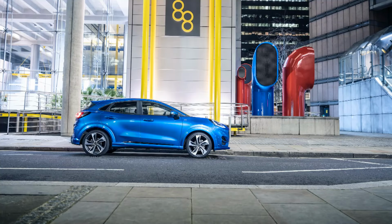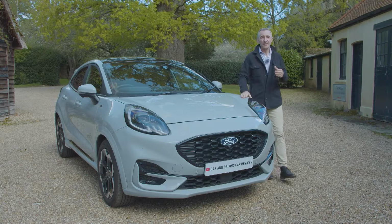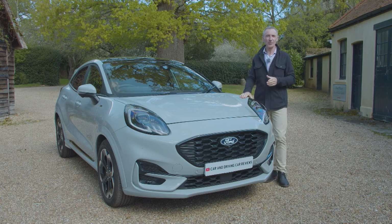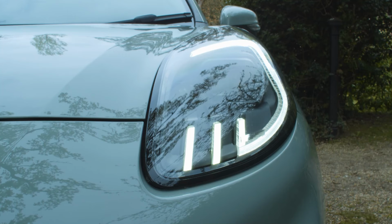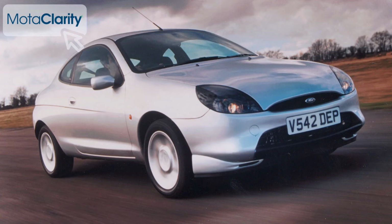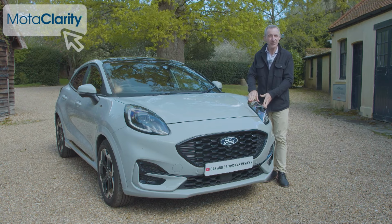The visual changes made as part of this update are subtle, and as before with this Puma, there's certainly a lot going on here. Maybe even a hint of miniature Porsche Macan if you squint a bit. It's at the front that an existing Puma owner would notice the stylistic differences made as part of the update. The unusual canoe-shaped headlights are retained high up on the bonnet, like the little turn-of-the-century Puma Coupe, but they now incorporate a smarter daytime running light signature.